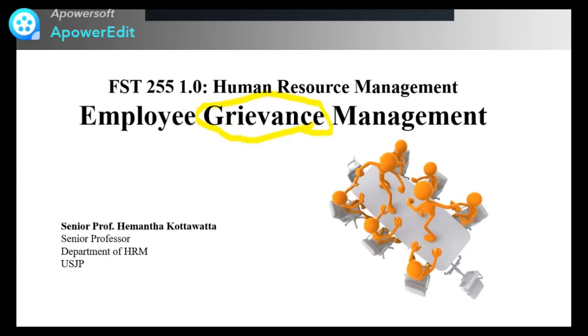If an employee is suffering grievance, it affects his or her personal life as well as organizational performance. Therefore, organizational management has to consider employee grievances and try to solve them, because of gaining maximum contribution from the workers to the organizational success.